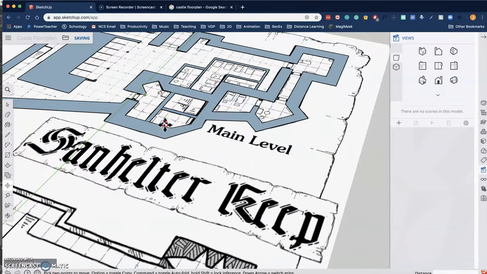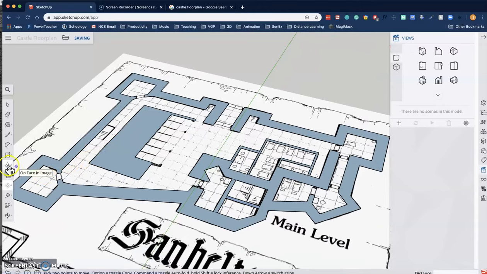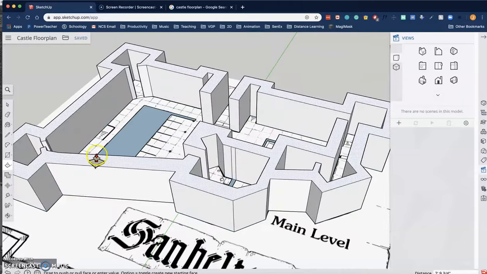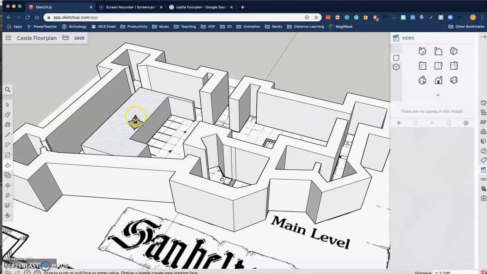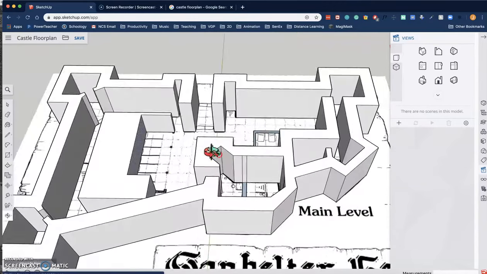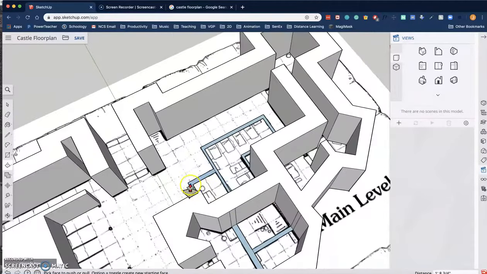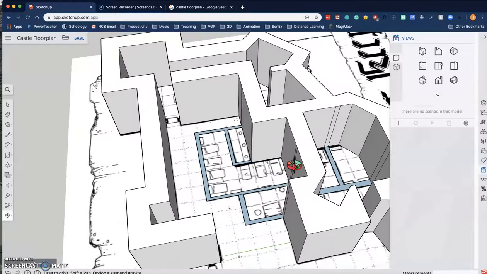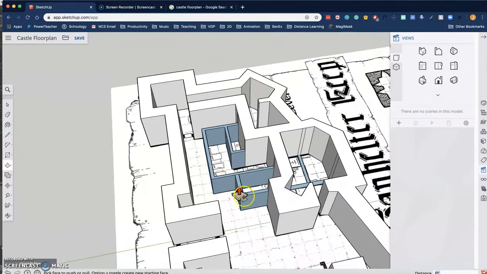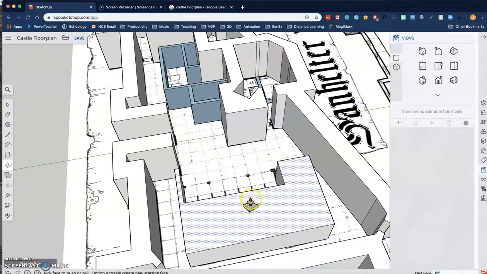Save, and let's push-pull this and get it exported over. Okay, so I'm going to push-pull the main outer wall. Then I'll do the inner wall. Now, the inner walls, I want them to be the same height as each other. So see how I just brought that inner one in like that? Now watch this. If I come over to this inner wall and I highlight it with the push-pull tool, and if I double-click on it, it automatically will push-pull the same amount as I did on this one here.